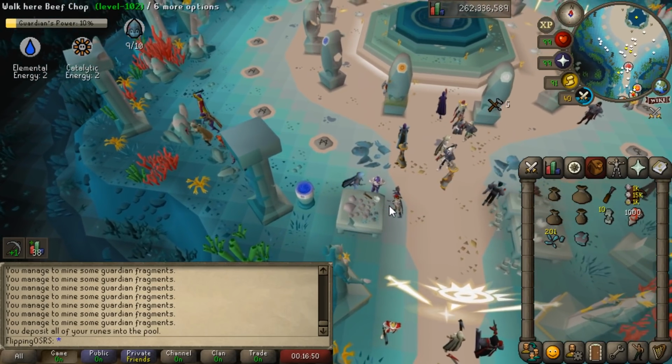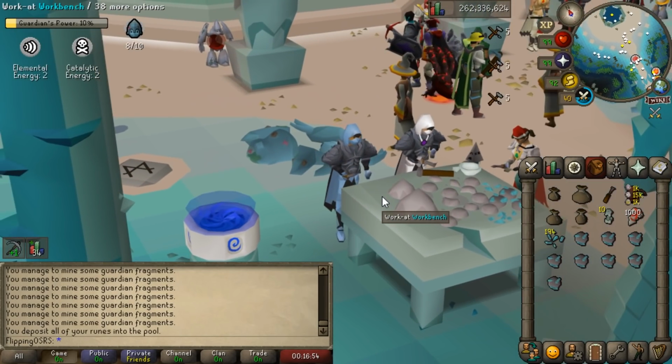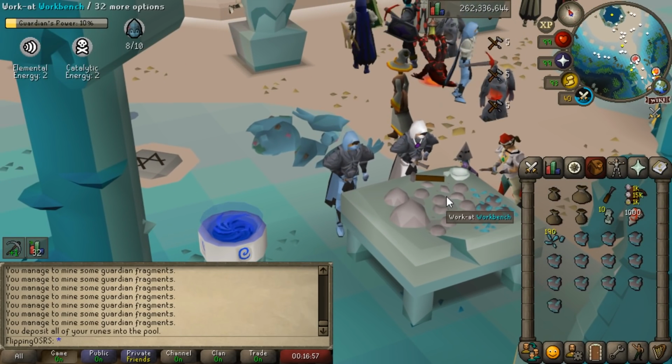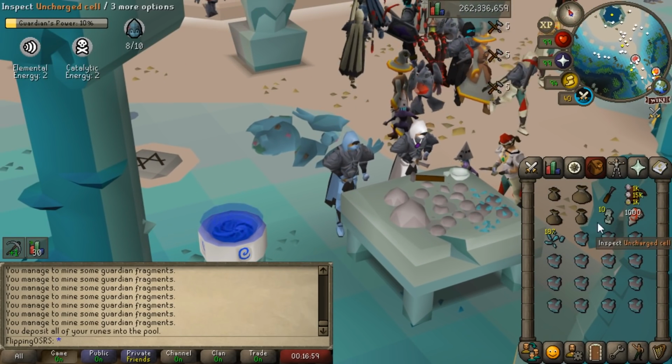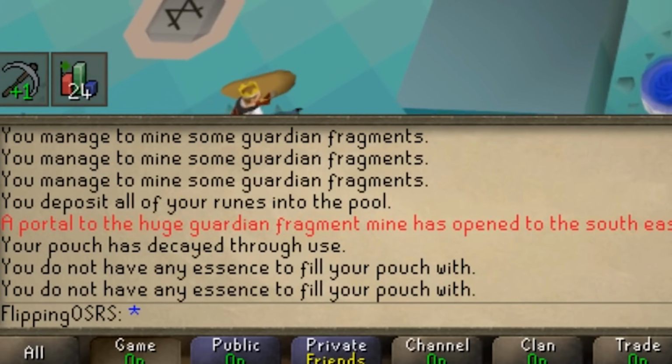However, the reason we waited so long is because every once in a while a portal will spawn that will bring you to a place where you can mine essence directly, which is a much quicker way to do that. In the chat box, it'll tell you when the portal is spawned, and pretty much every time it's spawned, you want to go there immediately.